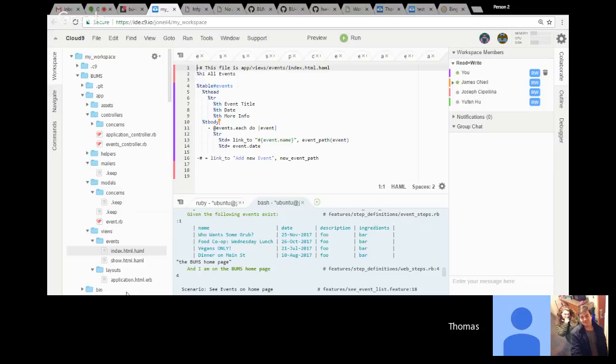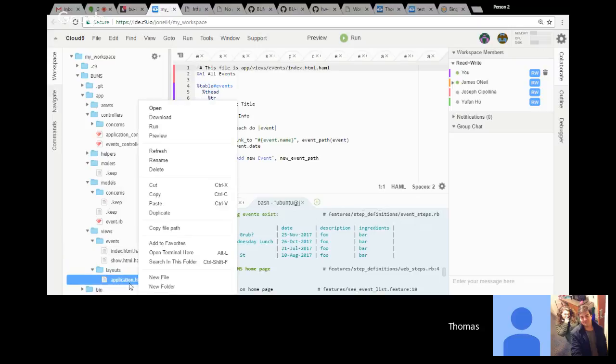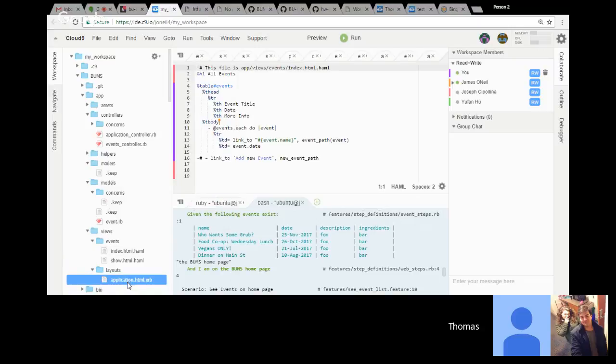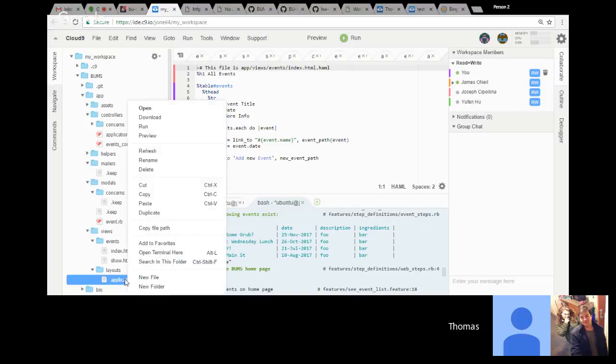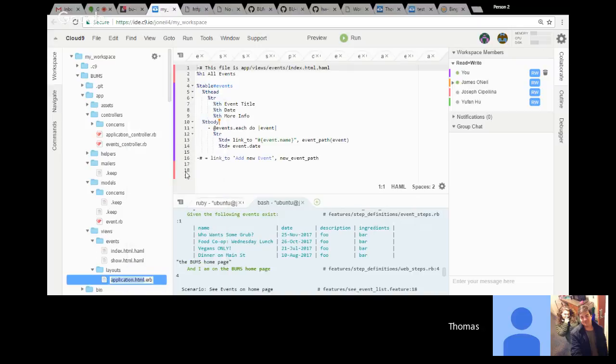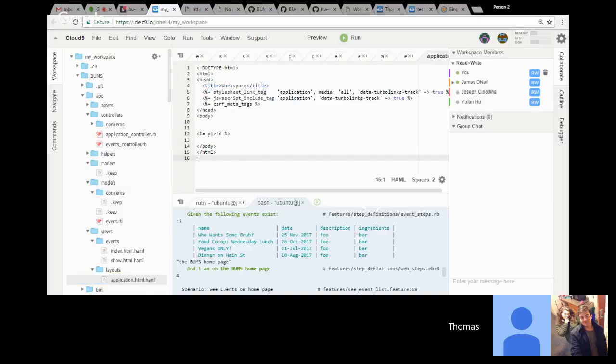Okay, yeah. So that's your index page. Is it because I didn't save it like application dot haml dot html? Well, certainly it can't be. It's not HTML, so it wouldn't work as HTML. Oh, so yeah, I should rename it application.html.haml, not ERB. It's not ERB. I don't know. You want to save it and try it again?